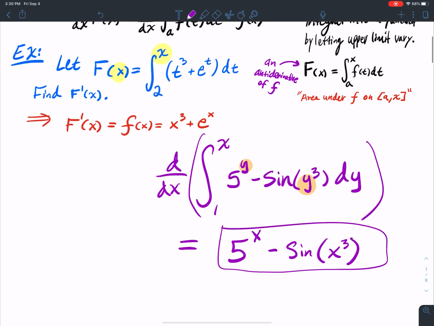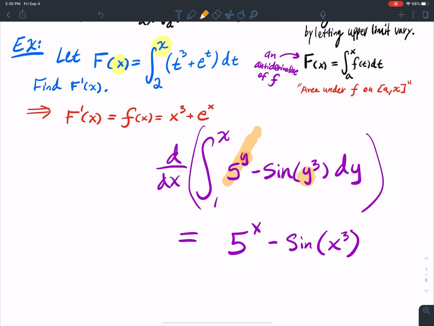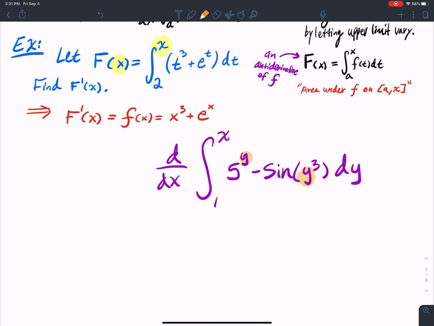You just took a problem that there is no way you could integrate. You just don't have the tools to do that right now, okay? No way for you to integrate, particularly this piece right here. You could integrate this one. I guess that would just be 5 to the y divided by ln 5, right? But this one here, you don't have the tools to do that right now. So pretty cool that we took a problem that was really complicated and we just wrote out the answer like it was nothing, okay? So fundamental theorem of calculus part 1, very, very powerful.